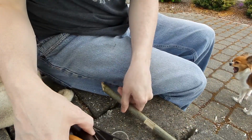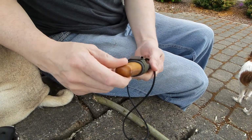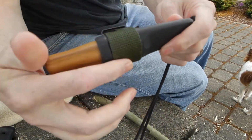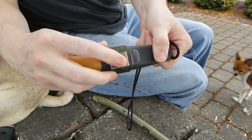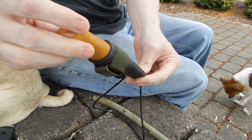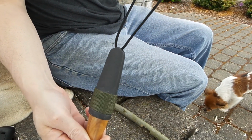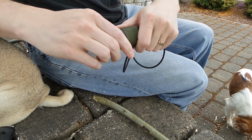This will be kind of a benchtop review of my two favorite knives, guys. This is the Mora Eldris, which I took apart. I put my own nylon strap here and a clip from an old cell phone case and made it into a belt clip so I can put it on my belt if I want to. I mainly wear it on my neck. I hardly ever put it on my belt, only if I go to an appointment and forgot that I had it on or something like that.